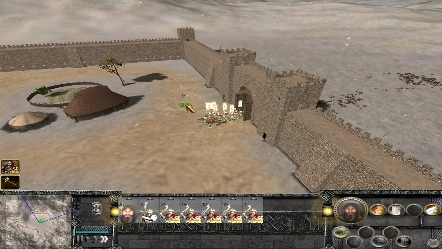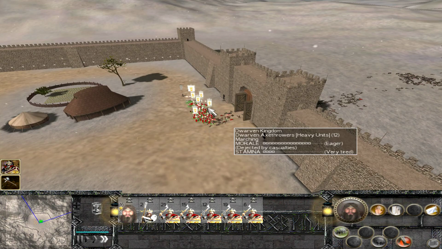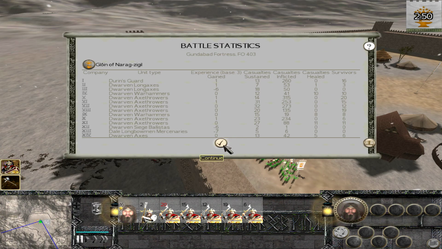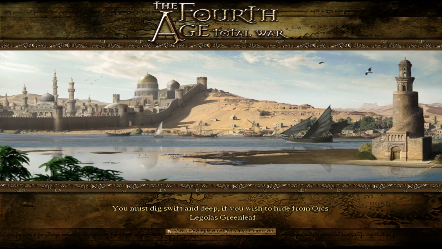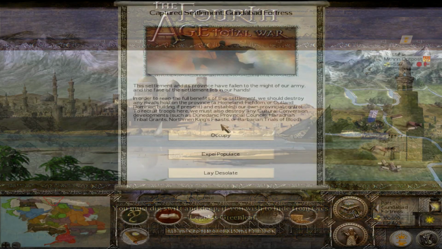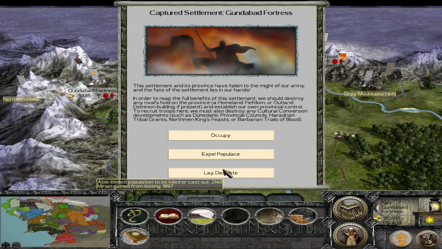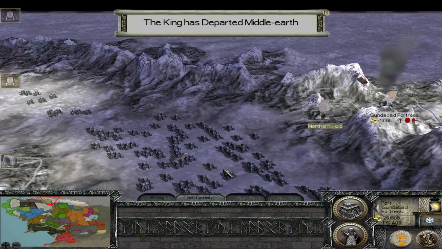Alright. Is this it? We have control, and we have a clear victory. We lost over half of our forces, but we actually wiped out all of theirs, so that's good news. So at this point we have Fort Gundabad. Alrighty, and as you can see, they don't like us too much. We will go for the Lay Desolate option. This is just orc filth here.